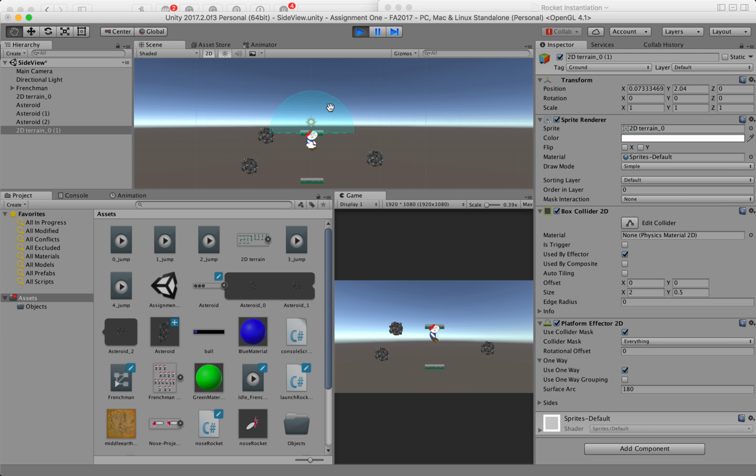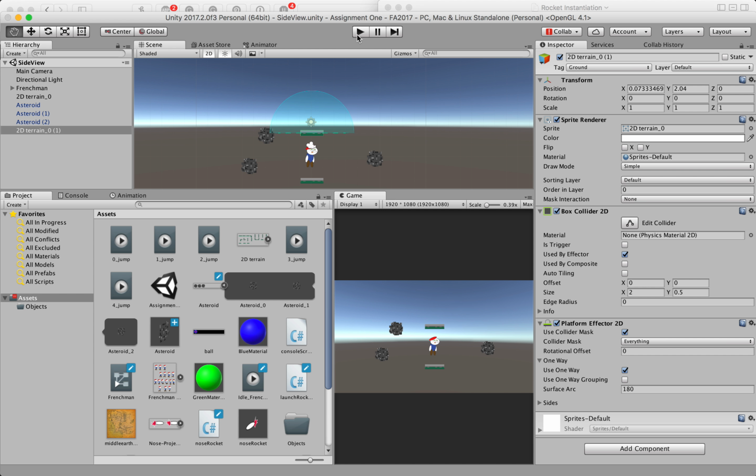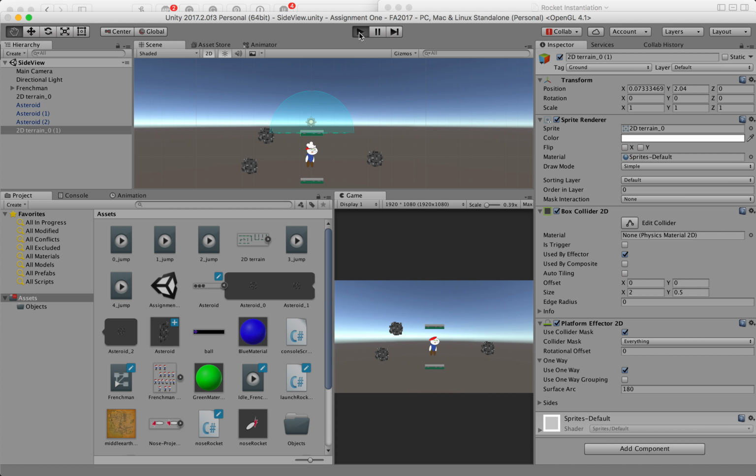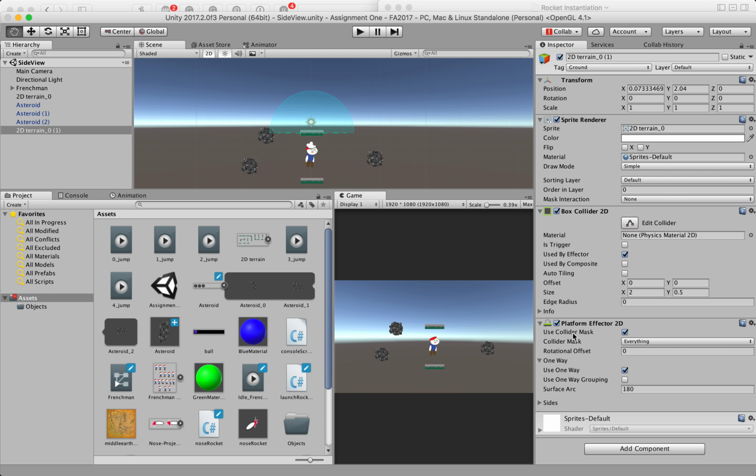He's able to pass through more so than he did before, and then we can have him jump and land. Right now my character movement script doesn't have the ground detection, so that's why he looks kind of funny, but this does demo the effect of being able to pass through and then stand on top. Cool, so you got to use a couple of these platform effector 2Ds in your assignment. It's super easy. Let's just review.